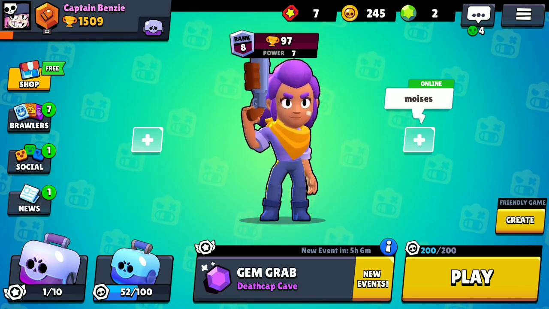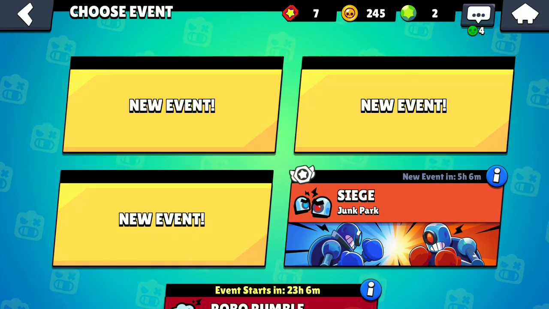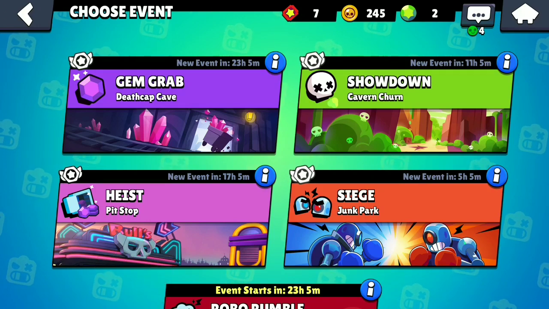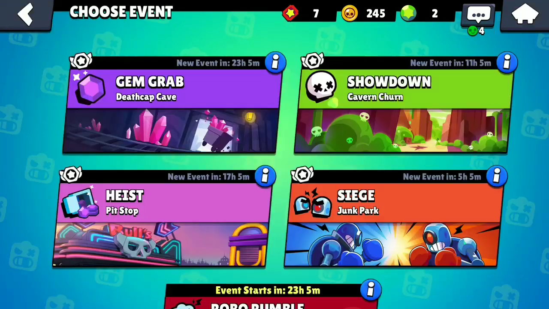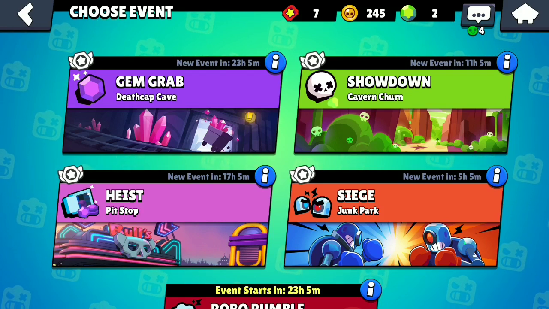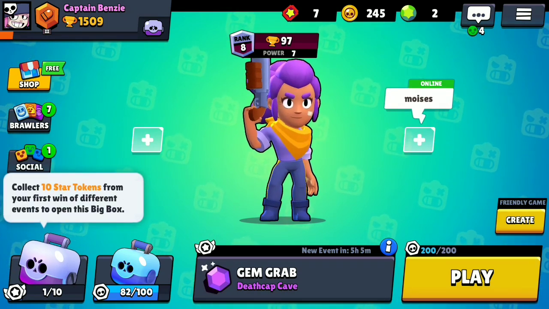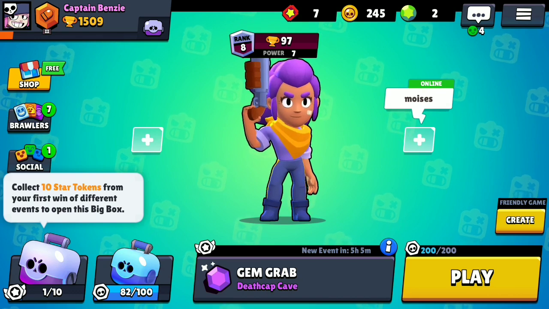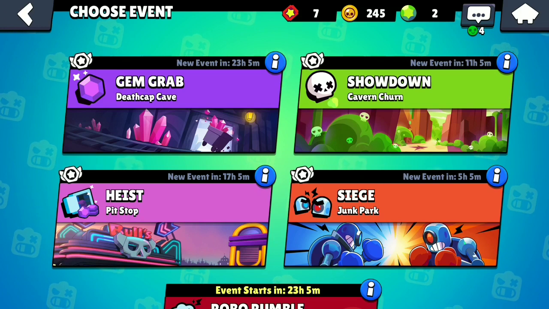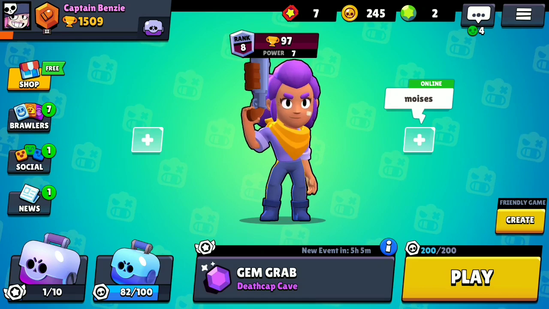Basically, to explain this, if you look at your different events here, you'll see that you get new events open over time. And every time you open an event, would you look at that? I've just earned myself 10 tokens for each one of those events, taking me up to 82. In the top left of each of those events as well, you'll see there is a star token. Now, the first time you win an event, you will earn a star token. So once you've won 10 events for the first time, you will open up an epic box, a big box. If I do a gem grab now and win it, that token gets used. Any further gem grabs I do not earn a token for.